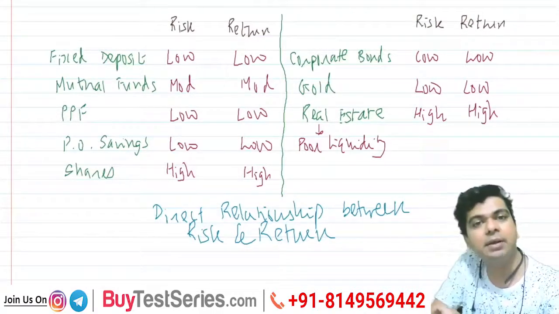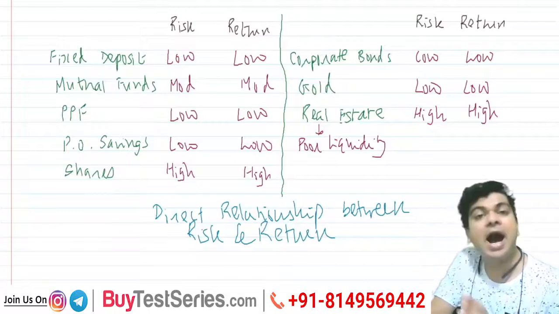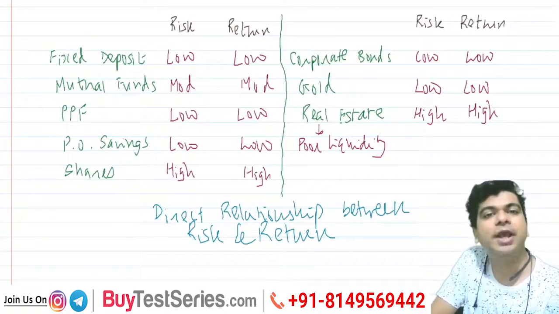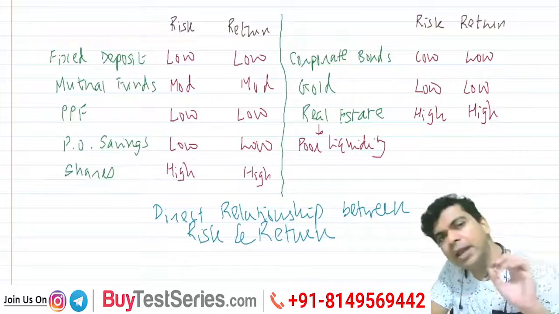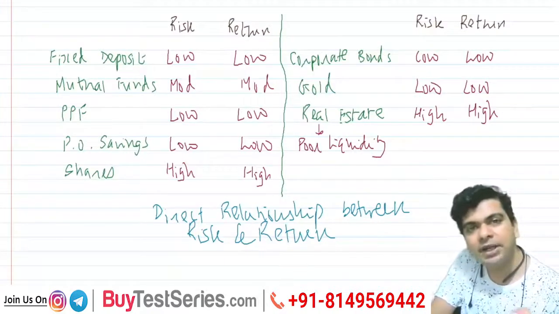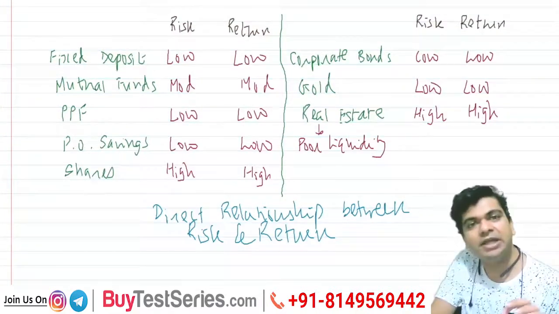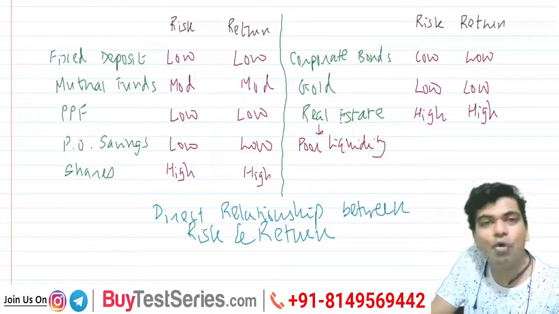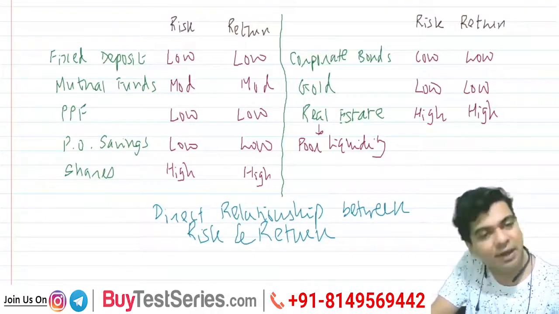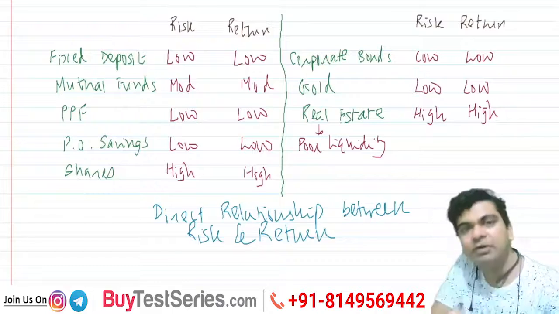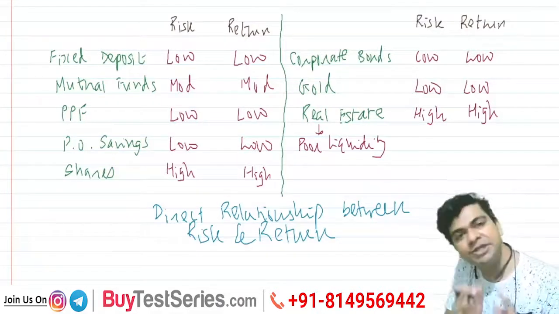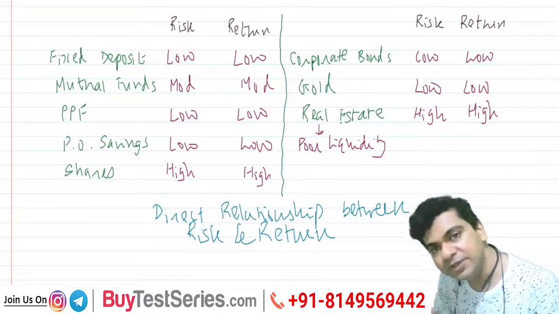What does that mean? It means if you want higher return, you have to take higher risk. There is not a single product developed right now in the financial world which will take less risk and give you more return. No such product is available. So there's a direct relationship between the two. If you want higher return, you have to be mentally prepared to take higher risk.